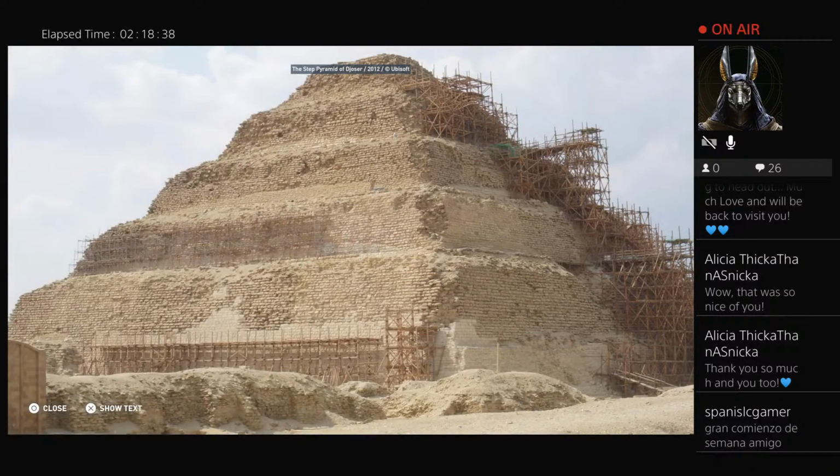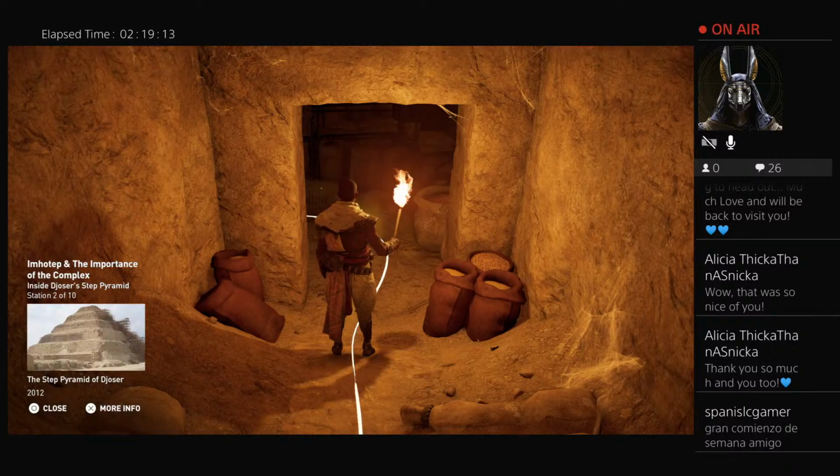From the design of the pyramid to the elements within the complex itself, Imhotep set out to create something that would immortalize his king. Djoser remained famous throughout the centuries and millennia, and its great architect, Imhotep, was deified by ancient Egyptians during the late period.